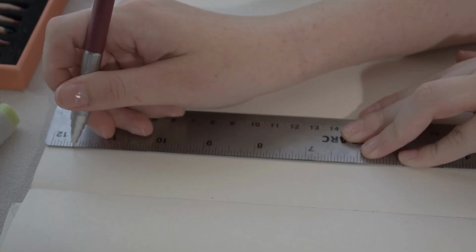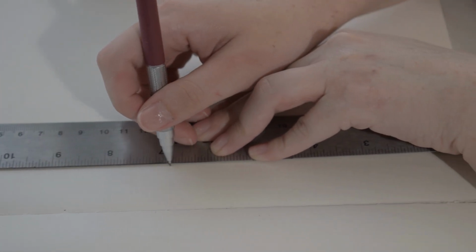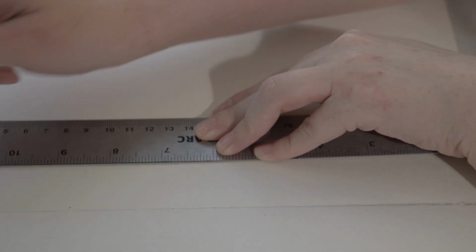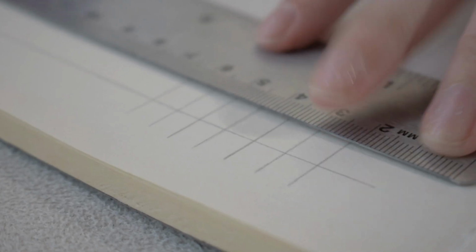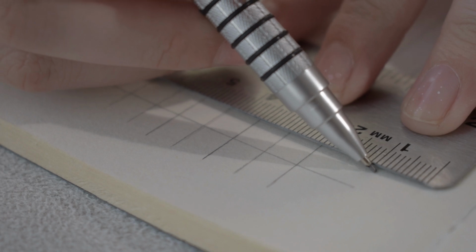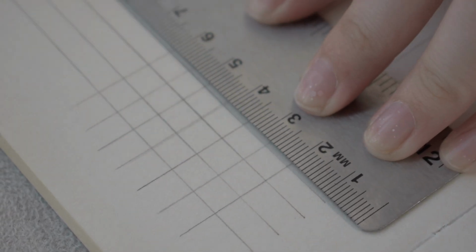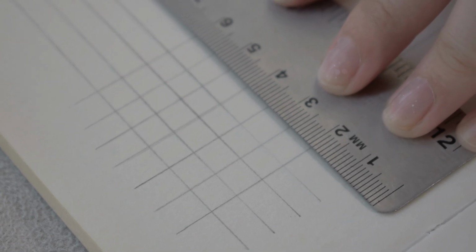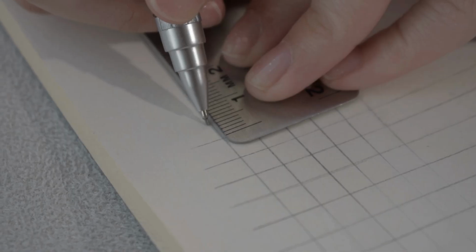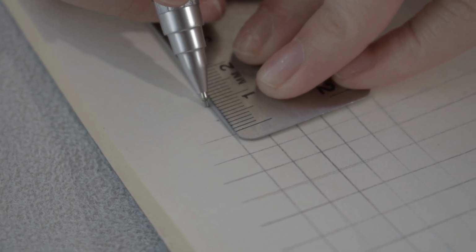One technique many artists utilize is a steel ruler to create a grid to make more accurate drawings and paintings. This is typically when working from a reference or when designing a more geometric work of art. In this instance, the grid will serve as a guide for your design and ensure that everything is symmetrical. Let's take a look at how we can use a grid to create one type of artwork.